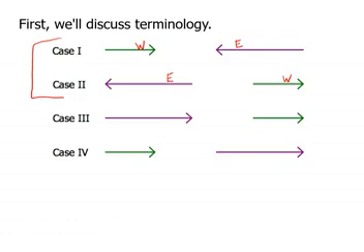Also notice that it makes sense to talk about these using the same language because they're really part of the same story. If the two cars are heading toward each other, they're going to pass each other and then keep on moving in opposite directions. So case 1 and case 2 are actually part of the same story. Much in the same way, case 3 and case 4, I'll call those moving in the same direction. Case 3 and case 4 are also part of the same story. Because if the faster car is behind the slower car, it's going to close the gap, catch up past the slower car, and then later on, it's going to be pulling away and getting further away from the slower car, leaving it behind.